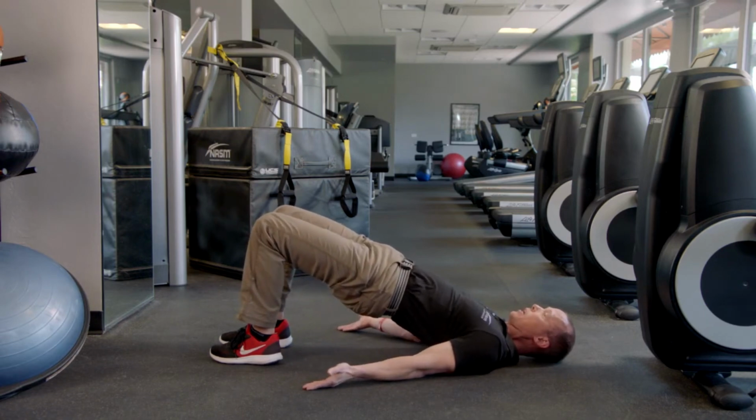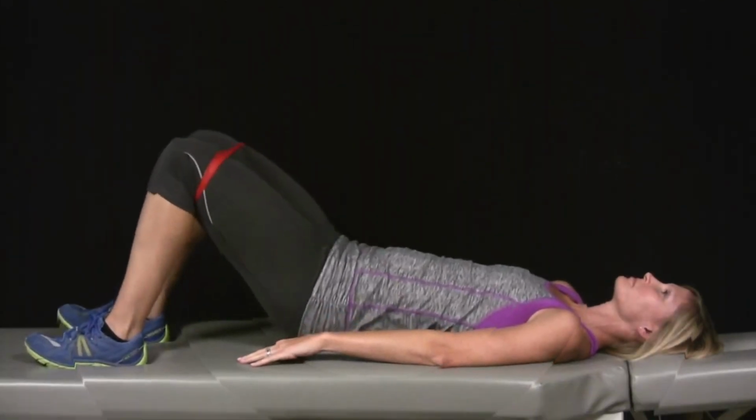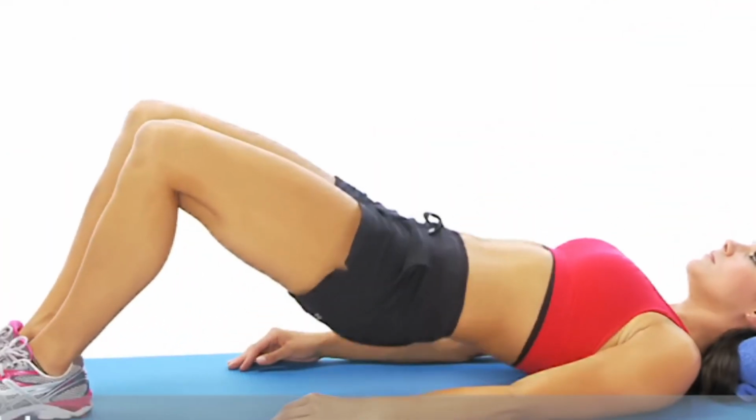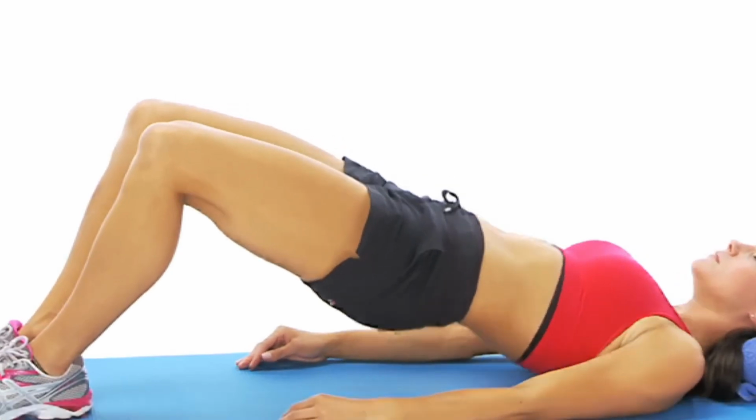How to perform. Lie on your back with your knees bent and feet flat. Lift your hips until your body forms a straight line from shoulders to knees. Squeeze your glutes at the top, then lower with control.